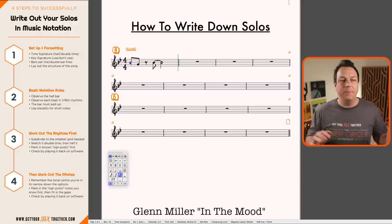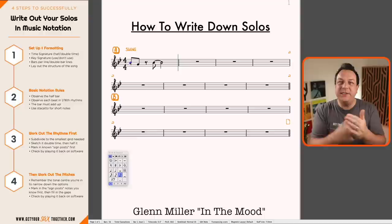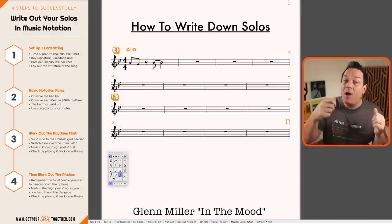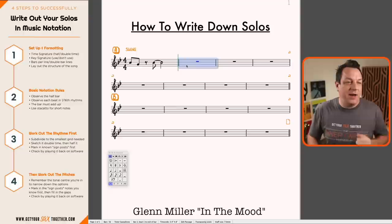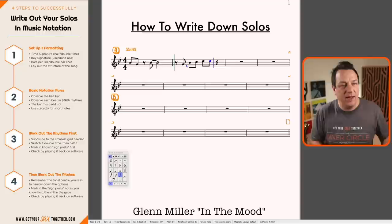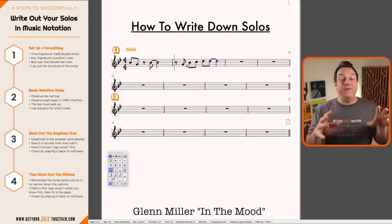Perfect. Now we move on to the second measure, second bar. You can hear that there's fresh air on the first beat, and then there's strings of quavers. So let's mark in that now. We're going to have an eighth note or a quaver rest, and that's tied over like that. That takes care of the first two bars.